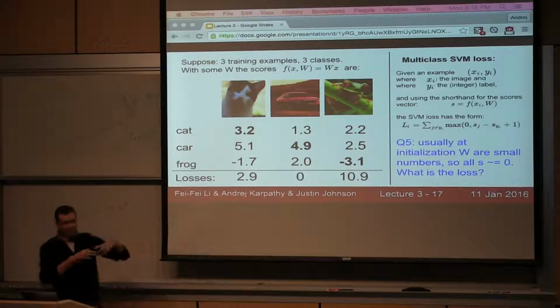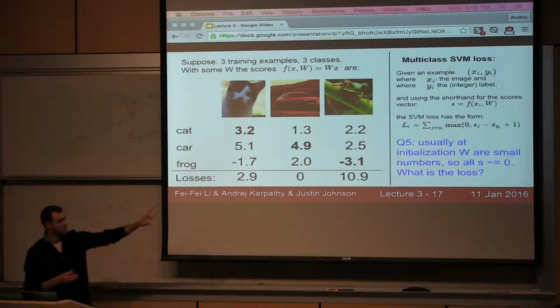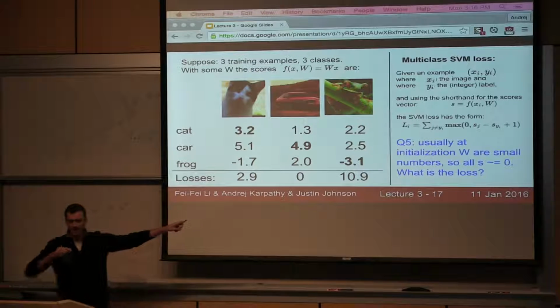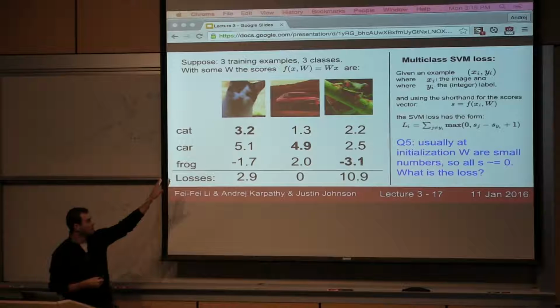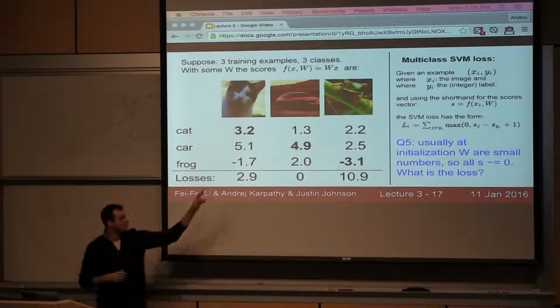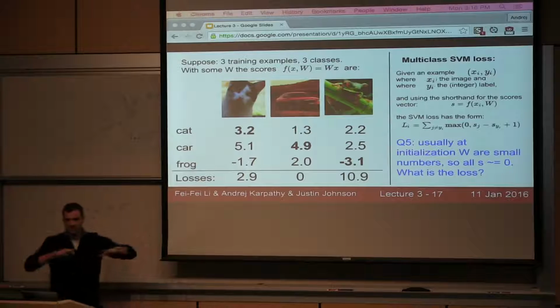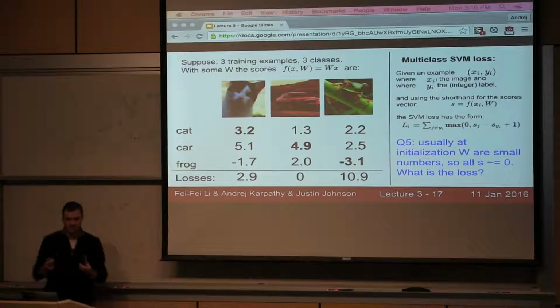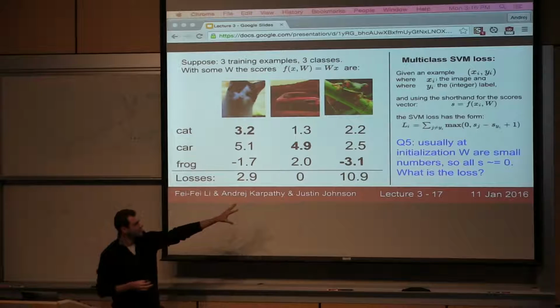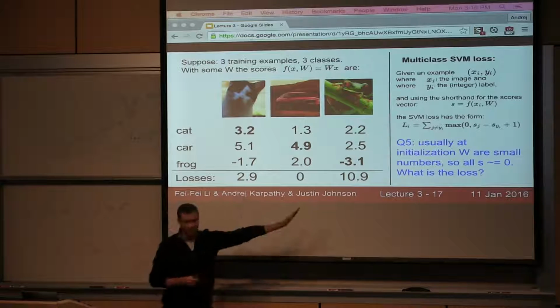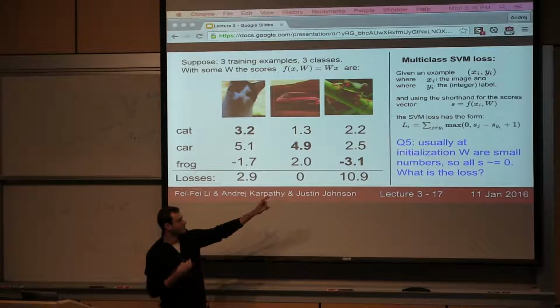And one more question, which becomes kind of important when we start doing optimization. Usually when we actually optimize these loss functions, we start off with an initialization of W that has very small weights. So what ends up happening is that the scores at the very beginning of optimization are roughly near 0. All of these are small numbers near 0. So what is the loss when all of these are near 0 in this particular case? That's right, number of classes minus 1. So if all the scores are 0, then with this particular loss, and by averaging this way, we would have achieved a loss of 2.